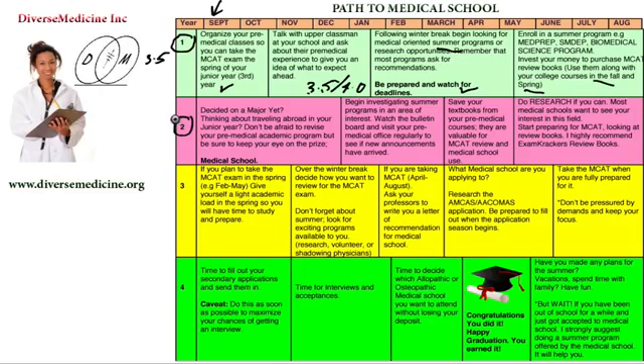Now you're back in the fall as a second-year student — no more a freshman. Some people may not have declared a major yet, since freshman year can be a bit intimidating and college is new to many students coming out of high school. I strongly recommend that prior to going to college you know what you want to do, but if not, that's fine. At this point, make sure you decide on a major. You can major in science or a non-science major — it's your choice.